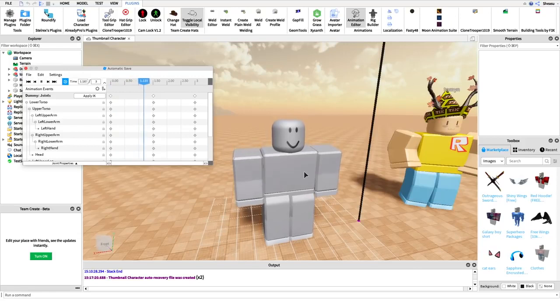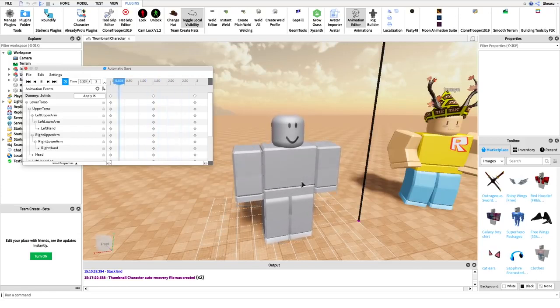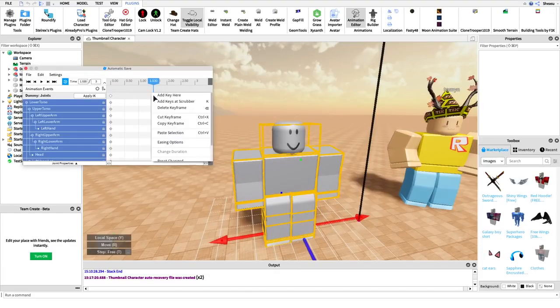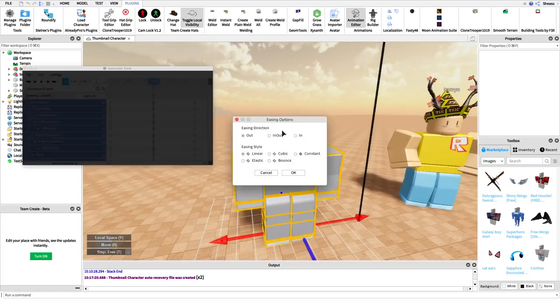The easing of this animation is almost non-existent, and it makes the animation really weird, which brings me to the next thing about this tutorial that I'm going to bring up, which is different keyframes. Basically, if you right click on any type of keyframe, you can go to easing options, and it'll give you a bunch of options as to what kind of easing features you want.